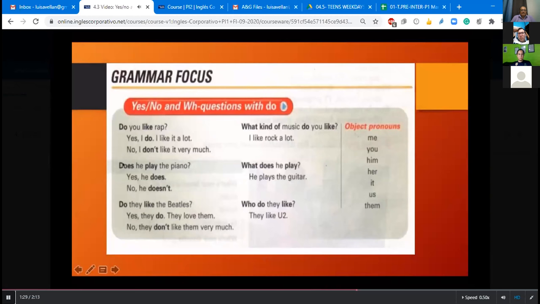Did you notice both auxiliaries, do and does? Did you notice the changes that occurred when we use the auxiliary in a question for third person singular? Does he play the piano? If not, play the video again until you understand it. Keep in mind that whenever we use does, the verb goes back to its base form. Something I want you to understand is when the question being asked uses a WH question word, it means we need more information when answering.